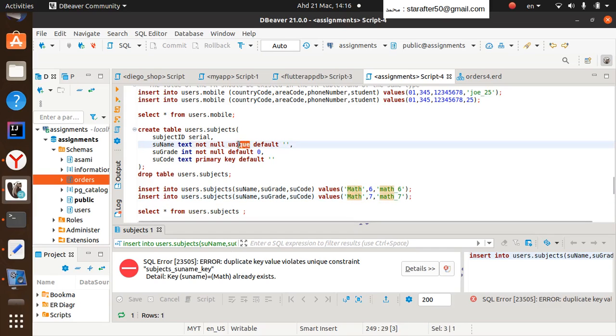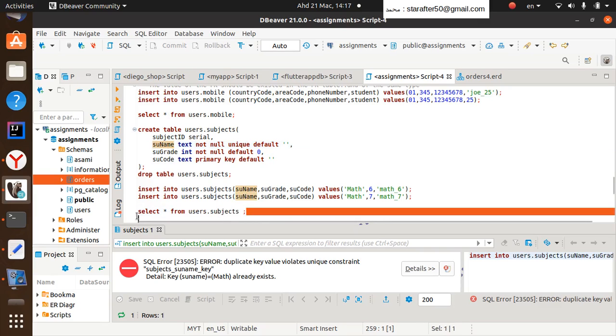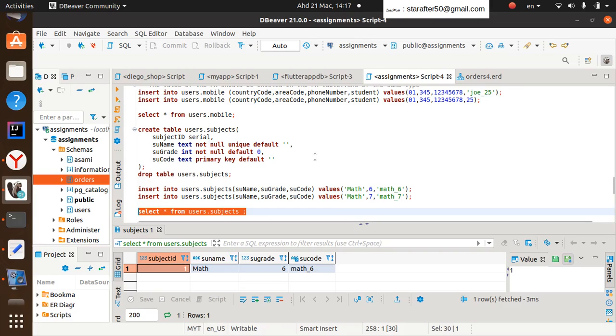Because of this constraint, the unique. The unique means that the subject name should have only one value in the table. There are no two values of subject name with the same value. This is the entire lesson about the constraints: the foreign key, the primary key, and the unique key.